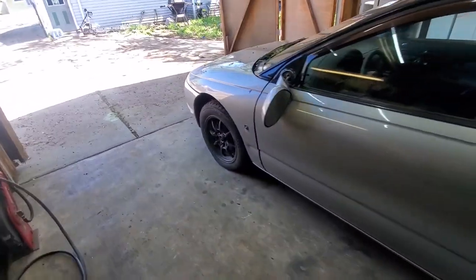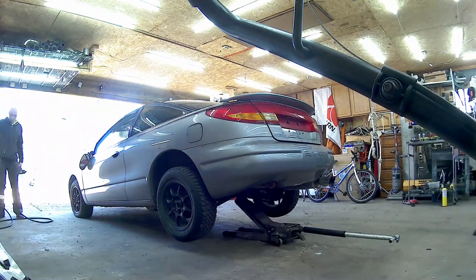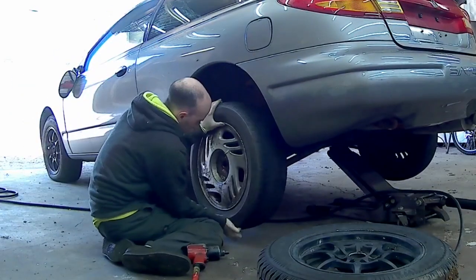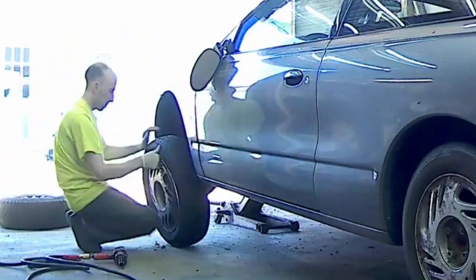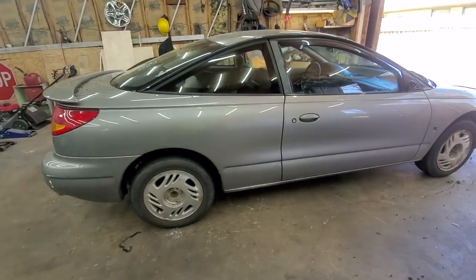Got the silver car in the garage. Good thing we're switching out these tires because one is completely flat — exactly what I was worried about. I'm throwing on my junk wheels, I'm also pulling the radio out of this car because it's going into the project car, and we're swapping the battery too since the one in the silver car is practically new — I just got it a couple of weeks ago.